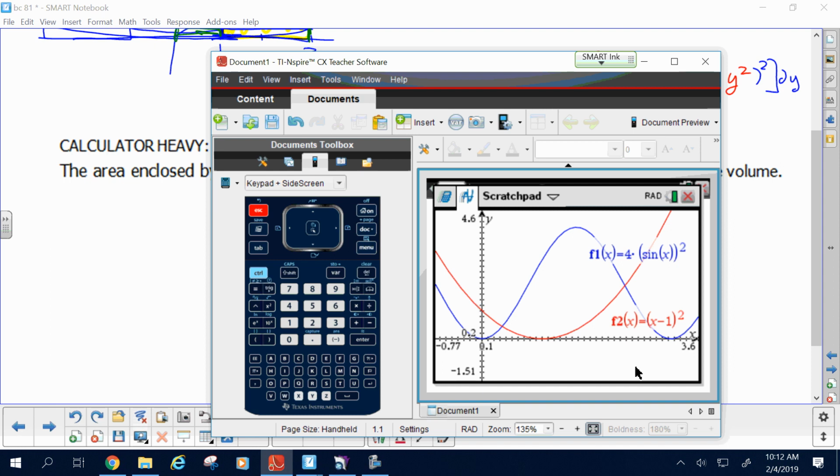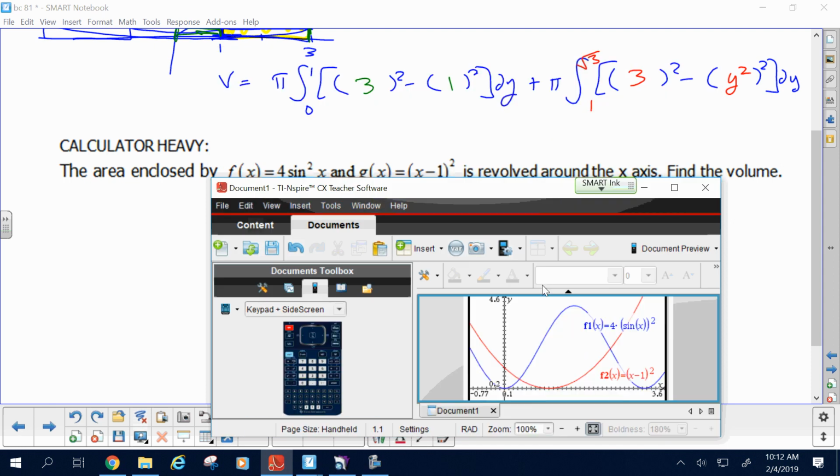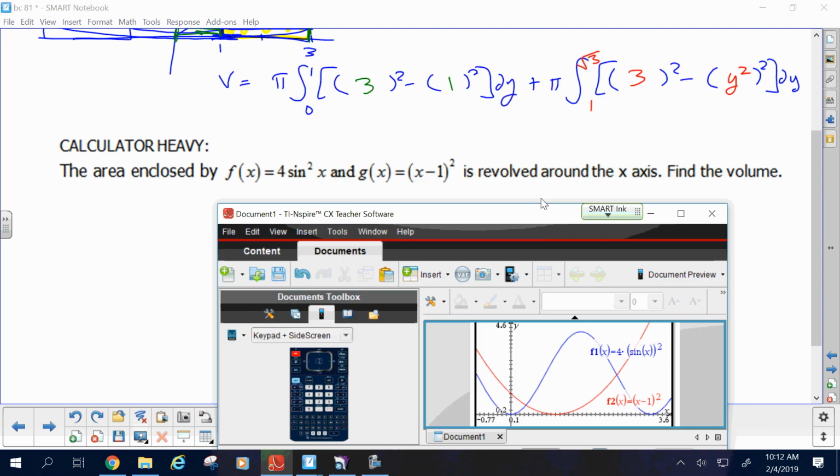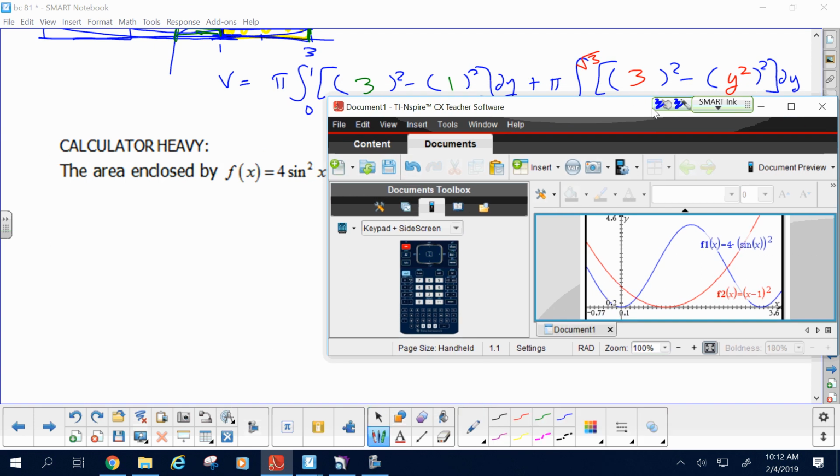How are we doing? Now we're going to take that region and revolve it around the x-axis. So let's get a rough sketch. You've got a parabola and some other curve here, and you're revolving it around the x-axis. Now if I take lots of disks here, you can see that there are regions where there's a gap, yeah? So it's a washer case. Sound cool? Actually, go ahead and do this on your own.